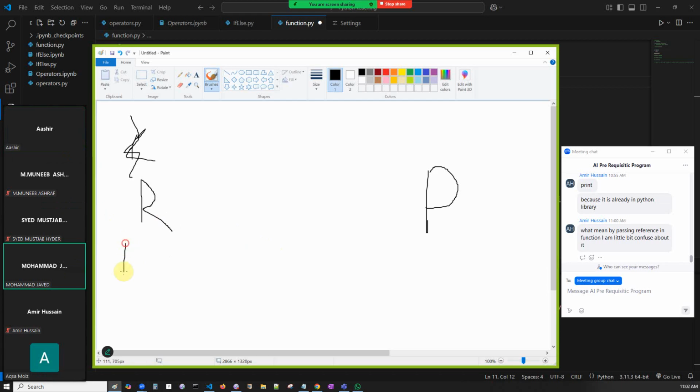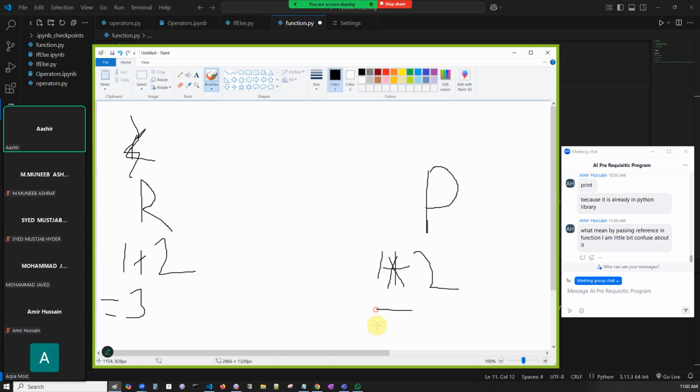If I do 1 plus 2 in a return statement, what will it give? 3. Print, if I do 1 plus 2, it will also give 3. But this one, return, will end the code.